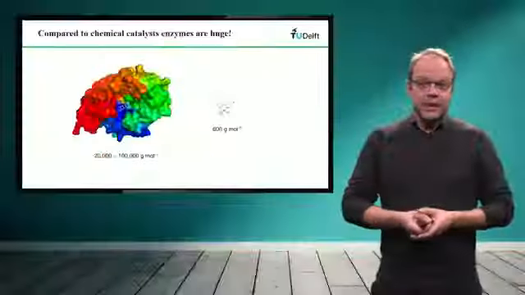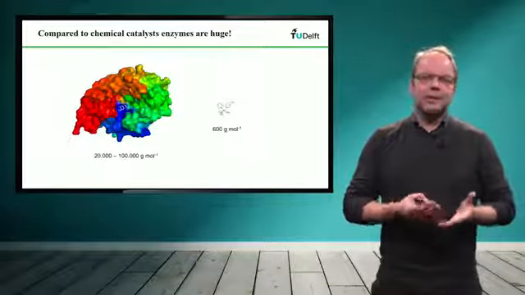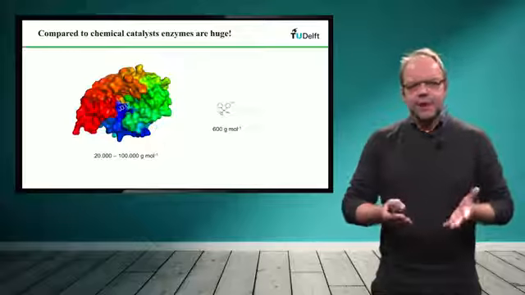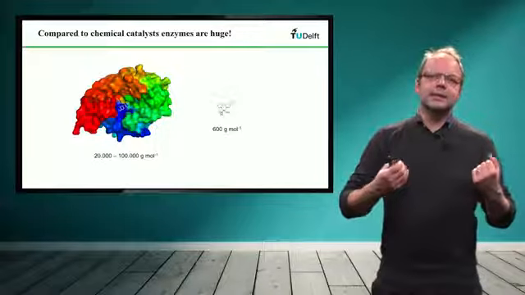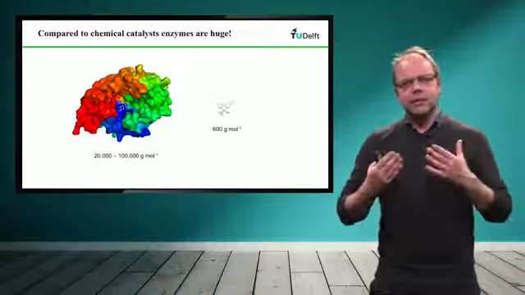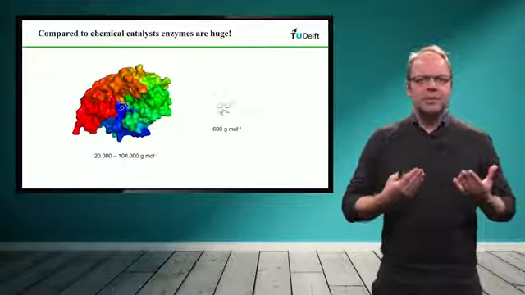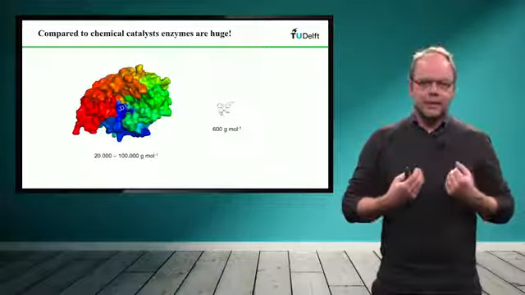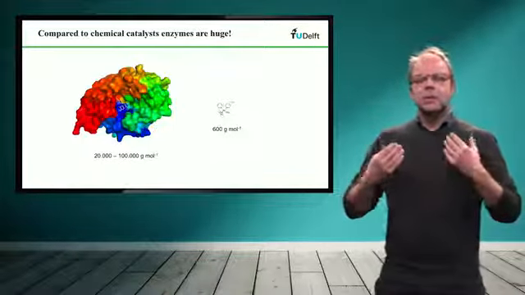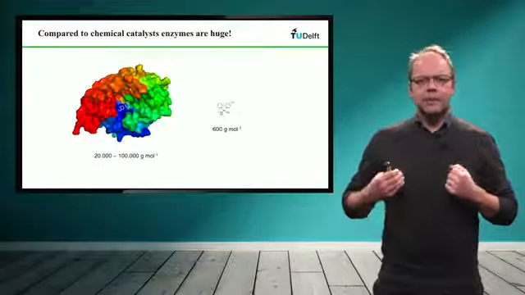In the next few slides, we're going to discuss some of the properties that make enzymes attractive catalysts. And I mean attractive catalysts in the sense that they can be used for many different applications. They can be used in washing powder, they can be used for the synthesis of pharmaceutical building blocks, and many other applications. So you might ask the question, what is the difference between an enzyme and a normal chemical catalyst?